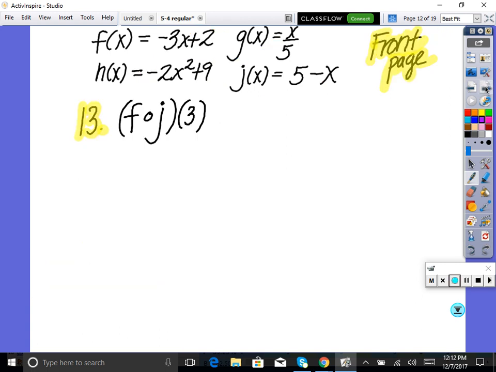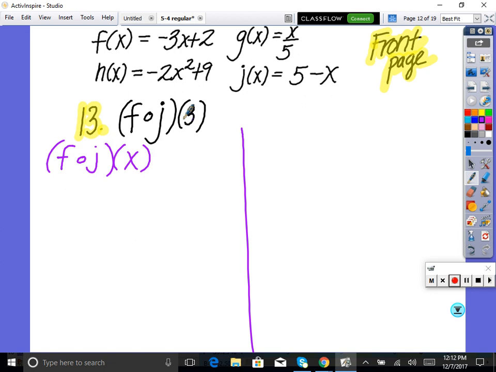Okay, everybody go to 13. There's 2 ways to do this, the long and hard way or the easy way. Watch both. So everybody, let's treat this like F of J of X. So this is the long way. Just watch this one. I'm going to teach you the quick way in a minute.